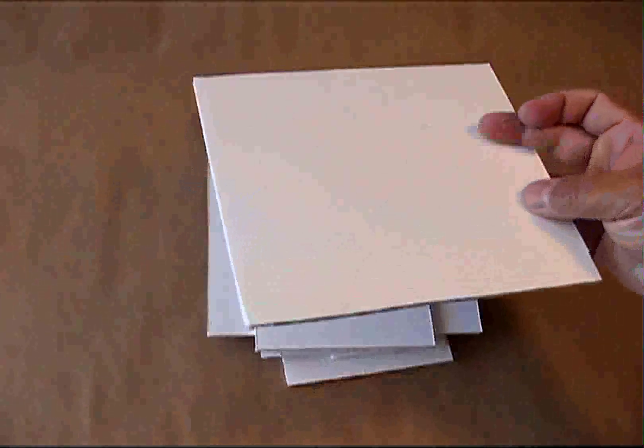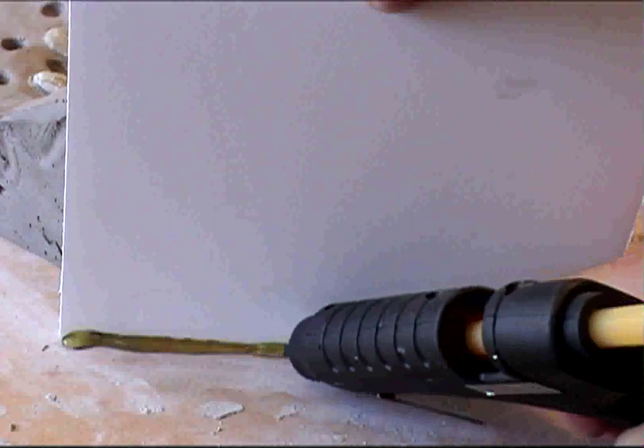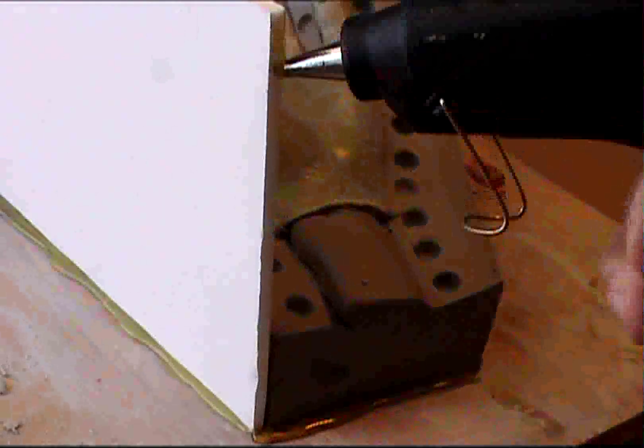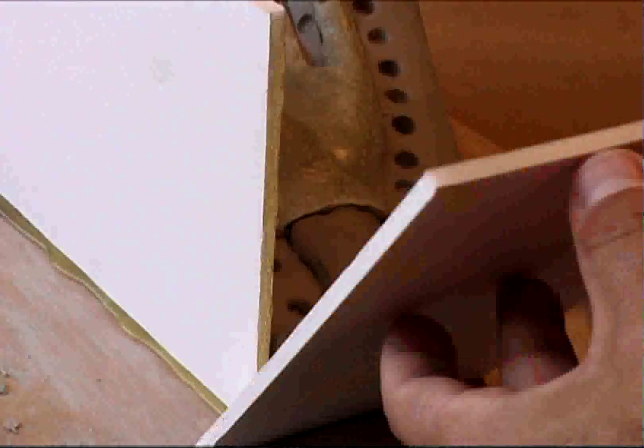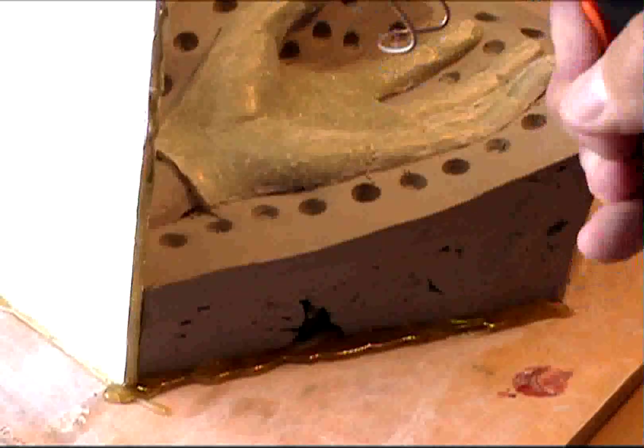Now I'm just cutting the edge off because I'm going to put foam core up against the sides here, then wash it down a little bit. I have enough pieces cut for each side of the mold, as well as my glue gun and hot glue sticks. I'm setting them up on the side and then gluing them across, leaving one edge of the foam core right at the corner — one side overlaps and the other side is flush with the edge.